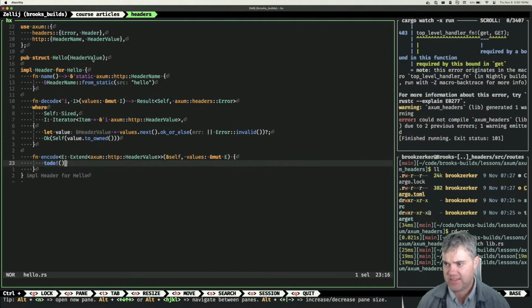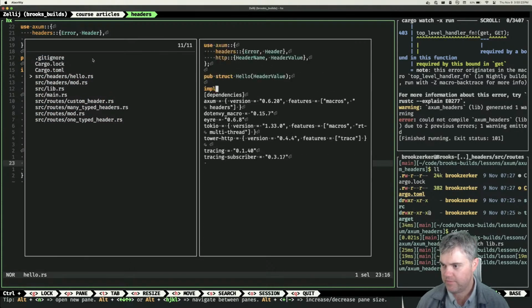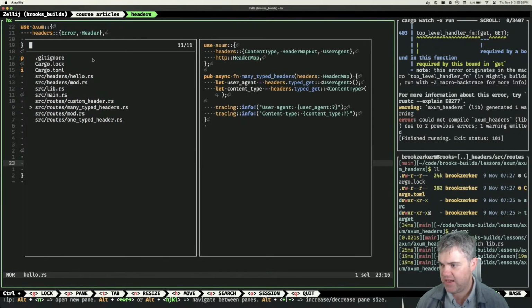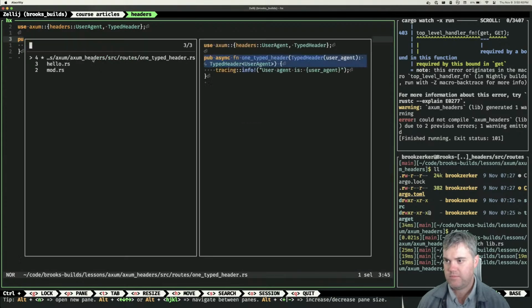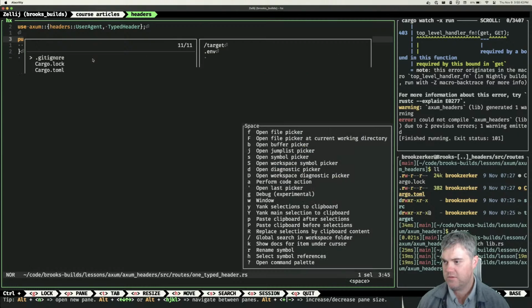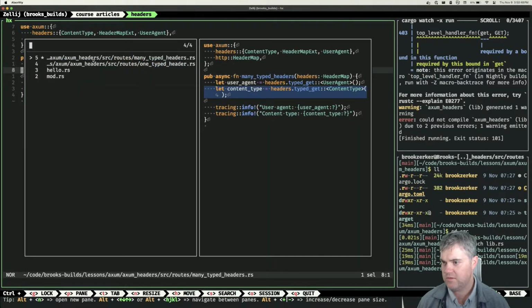Because when I get the other types, like here with the one typed header, oh, that gives me a user agent. It's not helpful. That's not helpful.